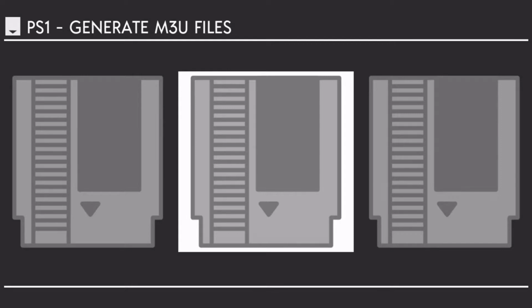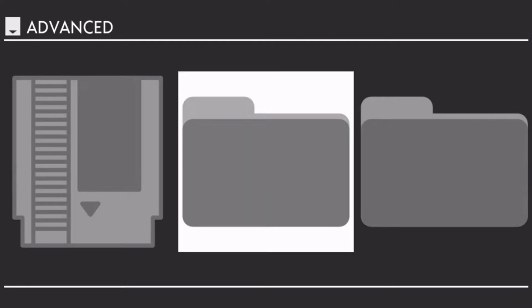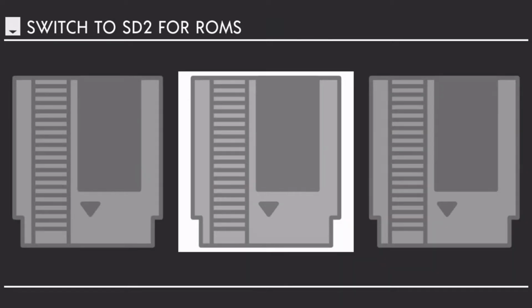For PS1 games, if you have a bunch of multi-disc games, you want to generate M3U files to launch them. You can mount a USB drive through the USB-C. And this will connect you to Wi-Fi. Now you can switch between SD1 and SD2. Because this has two cards, it's obviously advised to just use SD1 for internal and SD2 for external. NTFS, FAT32, and exFAT are currently supported.